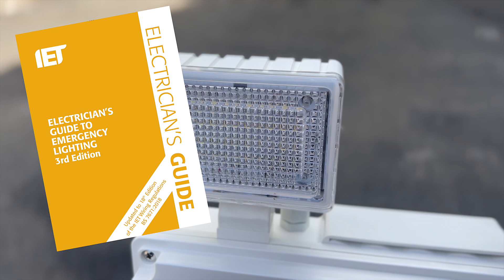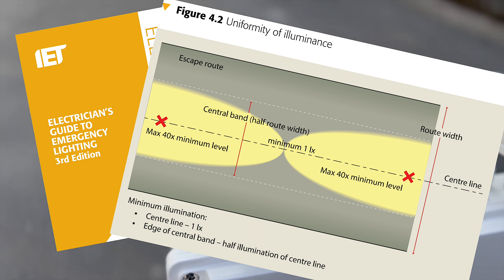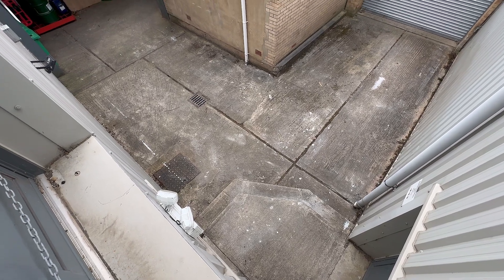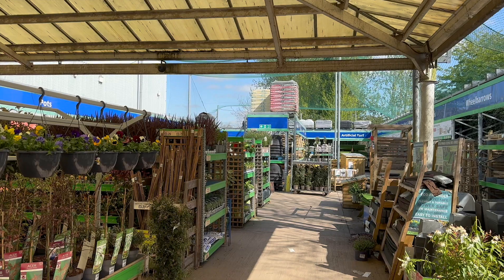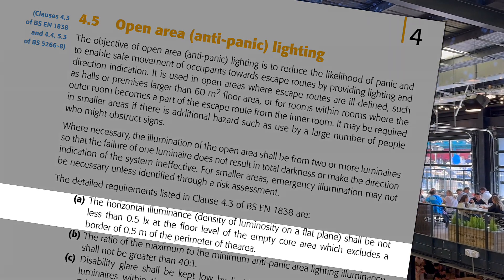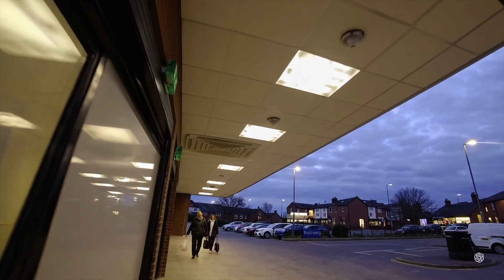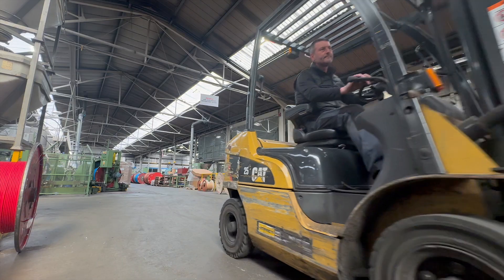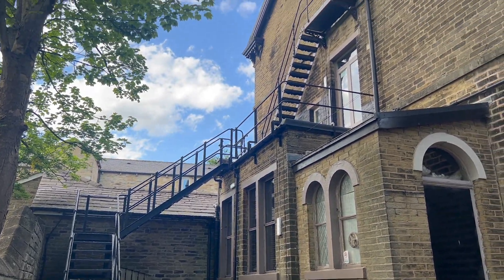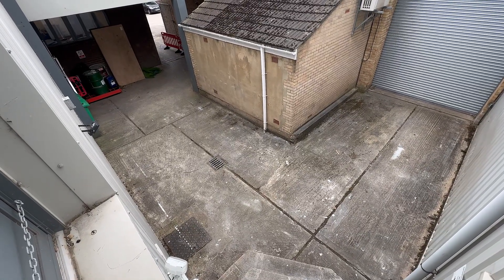The Electrician's Guide to Emergency Lighting recommends a minimum illuminance of 1 lux at floor level on escape routes, measured along the centre line of the route — you'll find a diagram of this guidance at figure 4.2 of the guide. In open areas, sometimes referred to as anti-panic zones — like garden centres, loading bays, or open plan retail spaces — the recommendation is to achieve a minimum of 0.5 lux across the unobstructed floor area, to prevent panic and ensure people can identify their surroundings and move safely towards an exit. For high-risk task areas, even higher levels are required, but for most external scenarios like walkways, stairs, and courtyards, 1 lux on the path and 0.5 lux in surrounding zones is a solid benchmark.